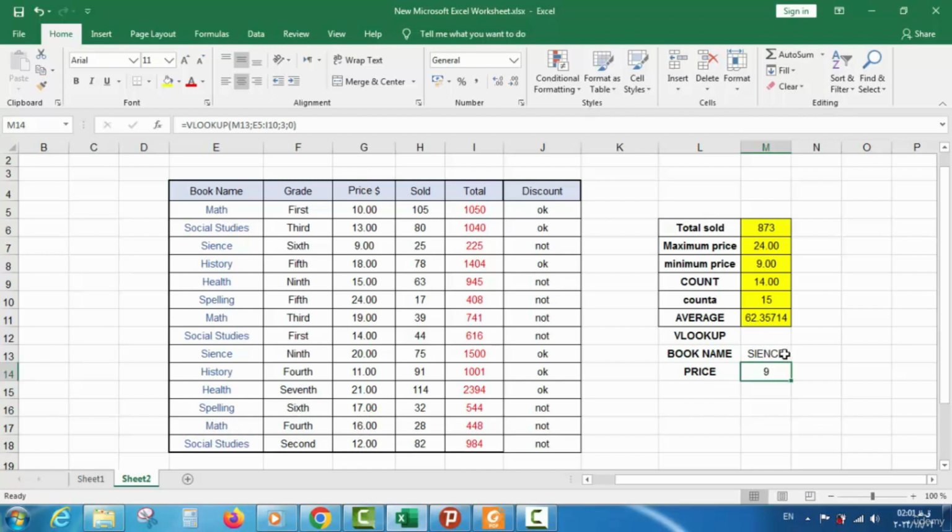If I change the book name to history and click, it would show me $18. History's price is 18. Okay, it's VLOOKUP.